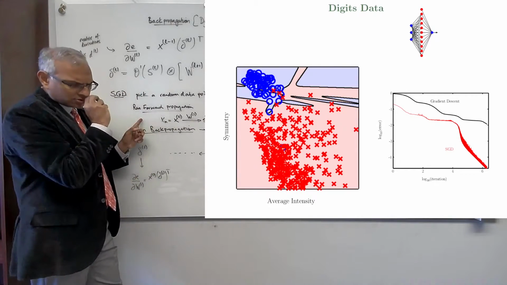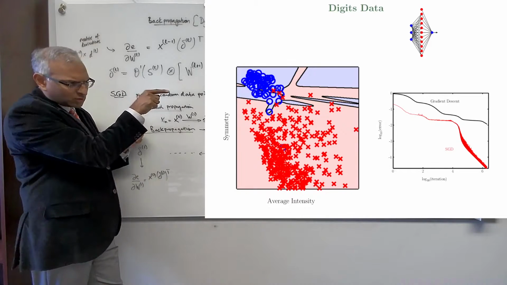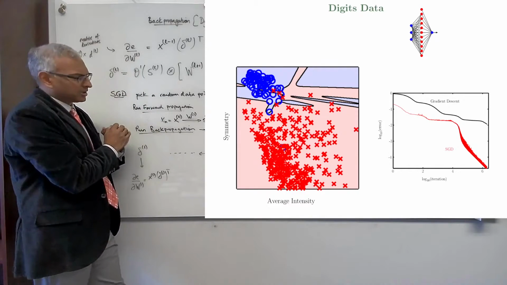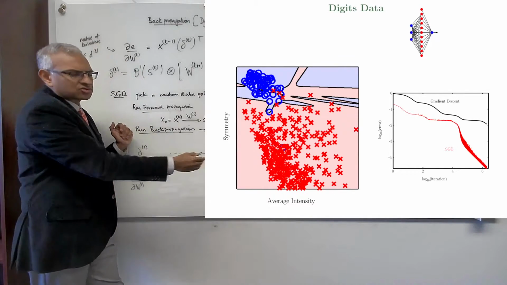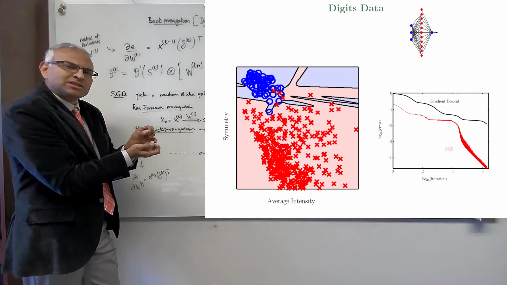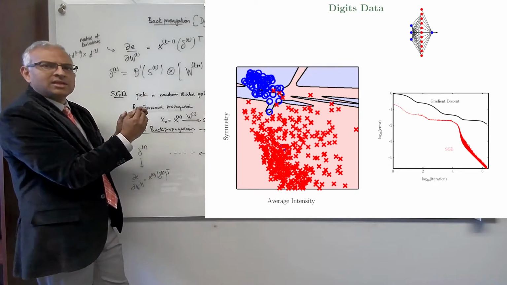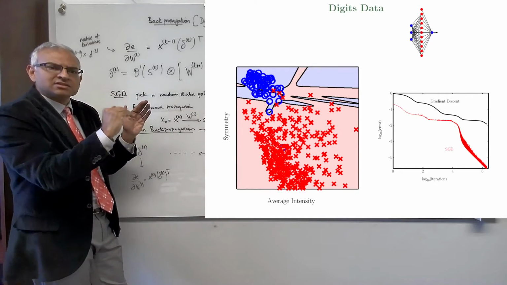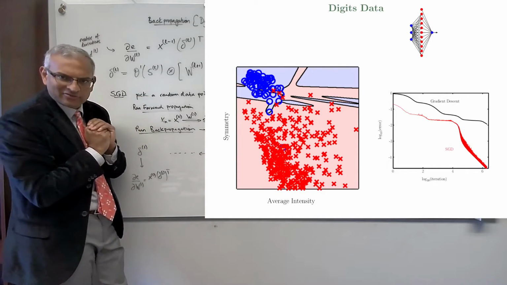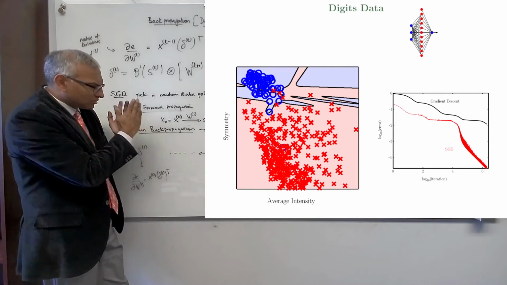Okay. The other thing to observe, of course, is that what we're plotting is the full error, the in-sample error. And the stochastic gradient descent tries to minimize a little bit the error on a particular data point. So when you minimize the error on a particular data point, the error on the full data oscillates. It doesn't necessarily go up. And that's that jiggly behavior. But on the whole, stochastic gradient descent looks very fast.